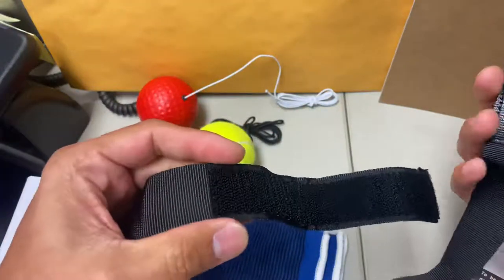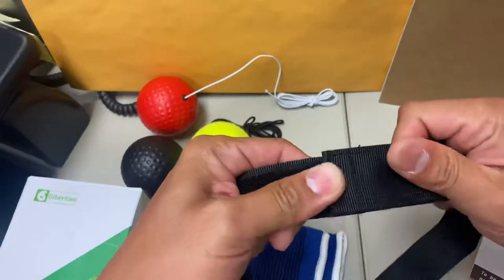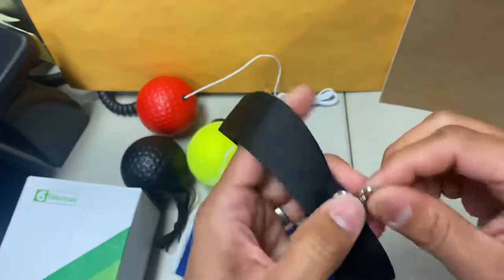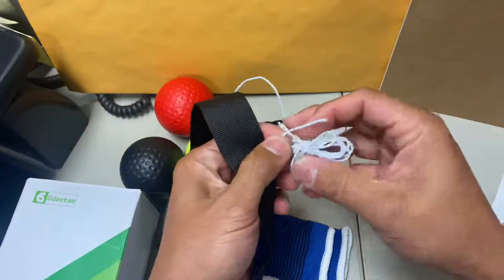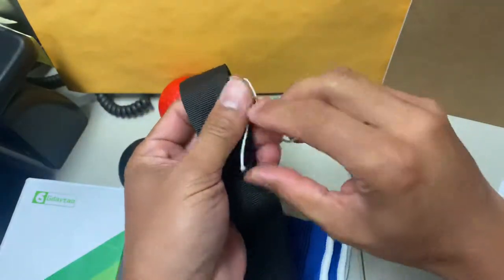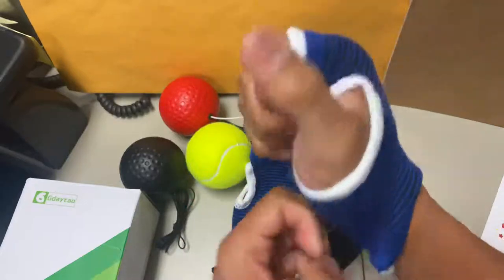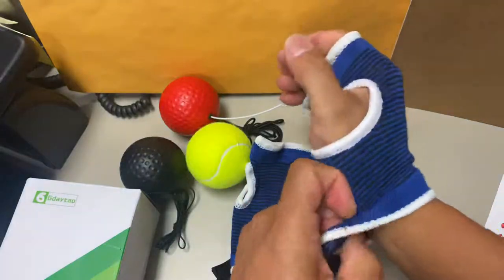So I do like where the Velcro has different stages of length, and just any Velcro, it's grippy. And this is where you tie it up, something like that, once you're ready to practice. And again, the hand wrap. I didn't think it came with one, but it's nice to have one. But if you prefer your own, you can definitely use your own.